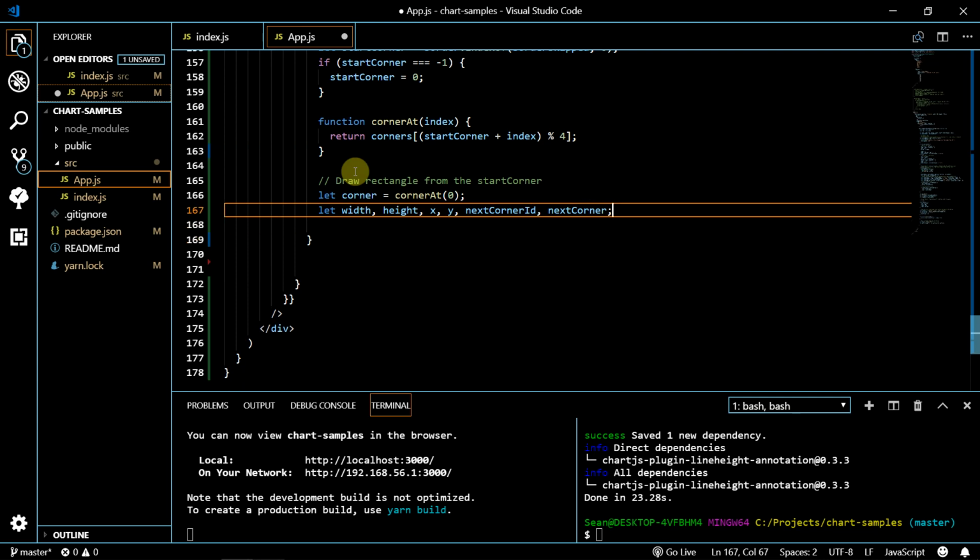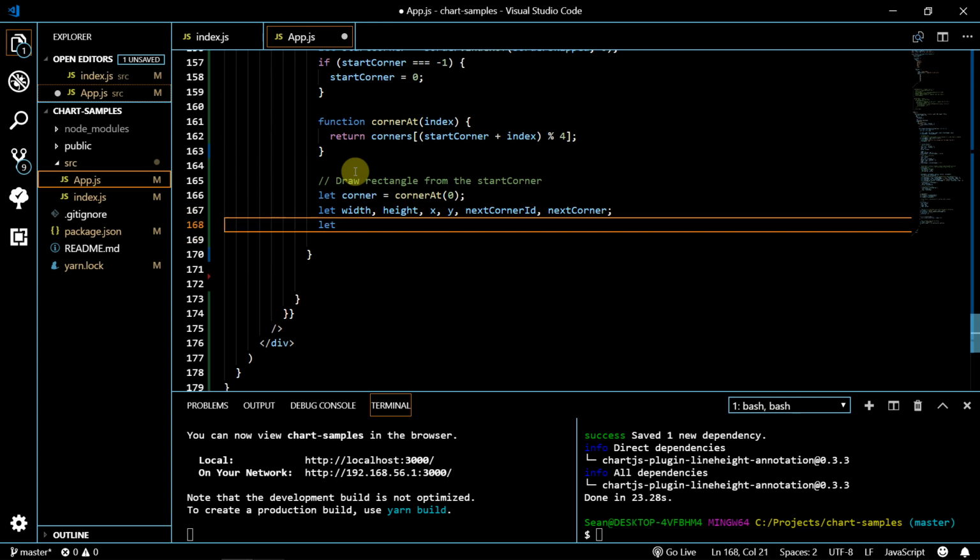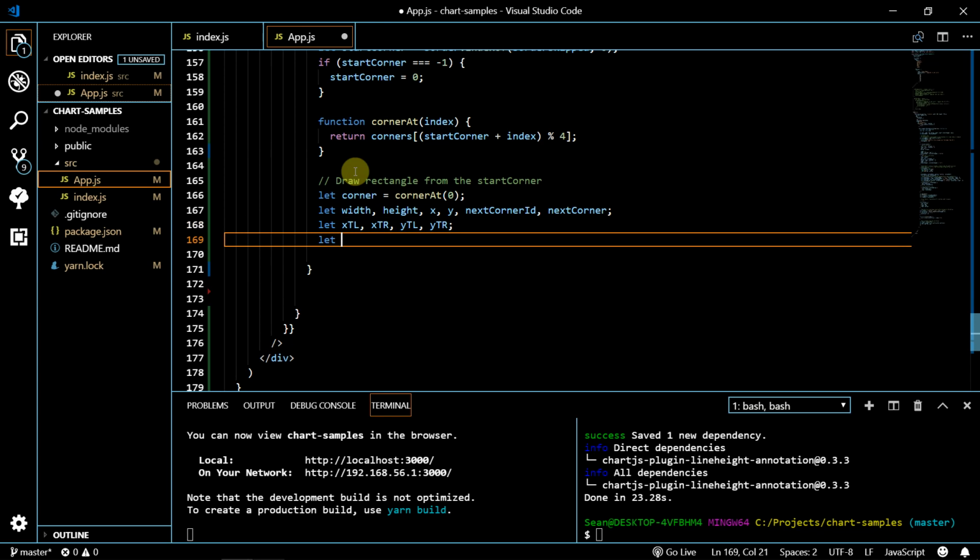Additionally, these are going to look a little weird, but we're going to take x of top left, make that a capital L. We'll take x of top right, y of top left, and y of top right, and then we'll also do x of bottom left, x of bottom right, y of bottom left, and y of bottom right.